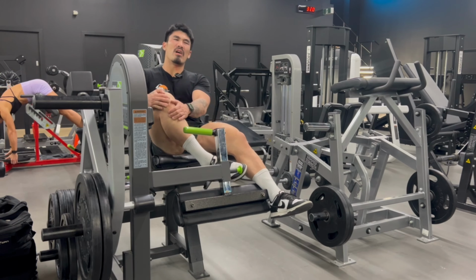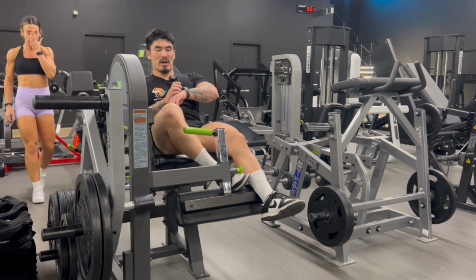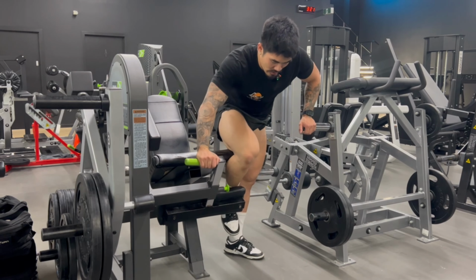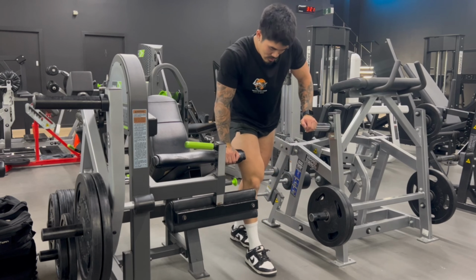My legs. So, we're all done here. I think we've got leg, I think we've got walking lunges next. So we'll do some walking lunges, but quads are pretty cooked.